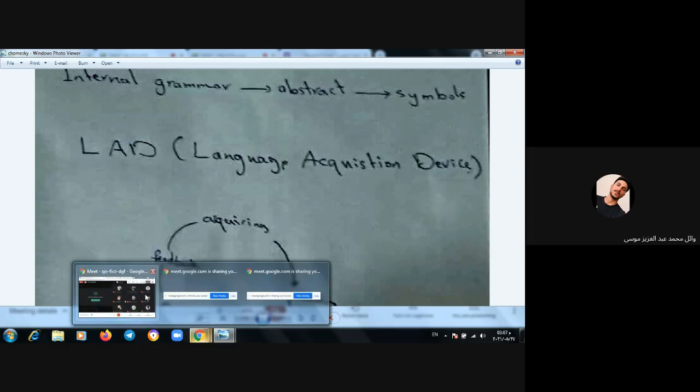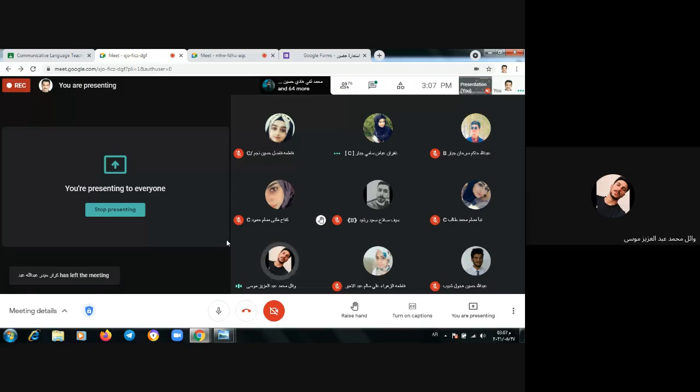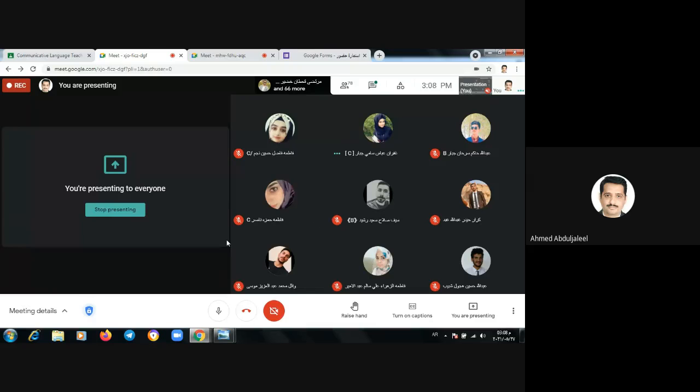I just want to ask about the first diagram you explained. It is the interesting part of the theory, about the grammar, not the syntax. Yes, it's the system. We understand the word grammar as a system. What is a system? That is the way that we put things in their places. This is grammar. Now, it's a matter of arrangement, and this is something abstract. Why say abstract? Because it can be applied in any language. Here we talk about language in general, because Chomsky's theory is about language in general, not about a specific language. Clear now?